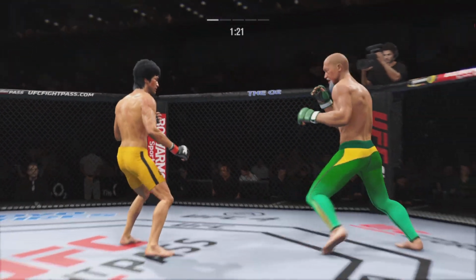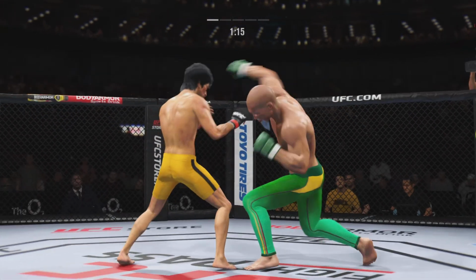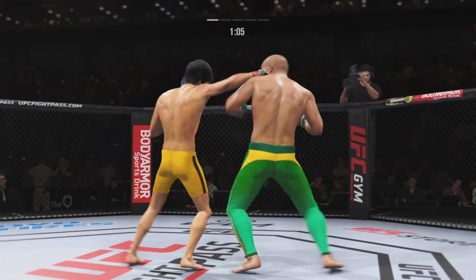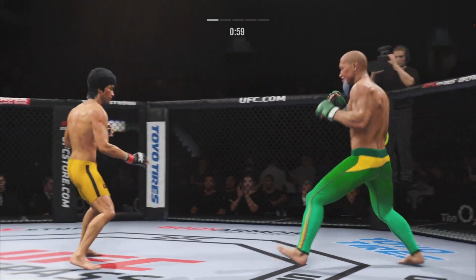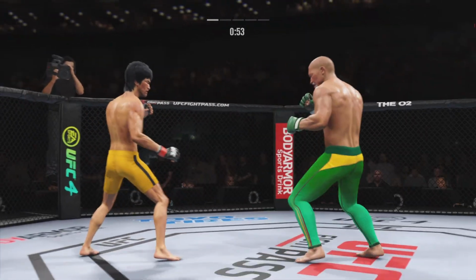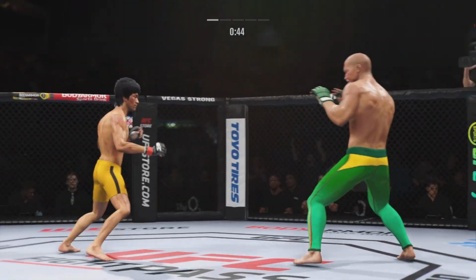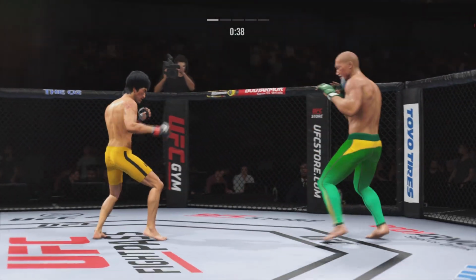Oh, body kick attempt here. It's no good. He has commitment to kicking tonight, and it shows. That right hand hurt him a little bit. Oh! Massive kick to the head. Oh, straight right. Block there. Straight right, he misses. That's a big strike right there. Just unable to quite find that range.